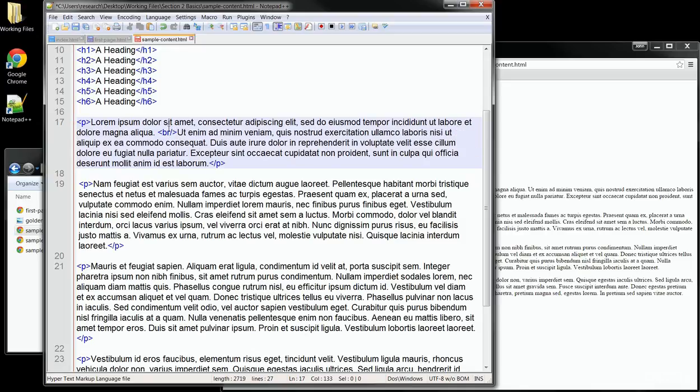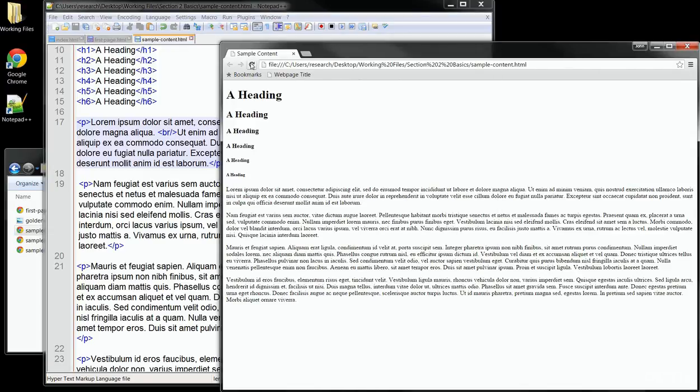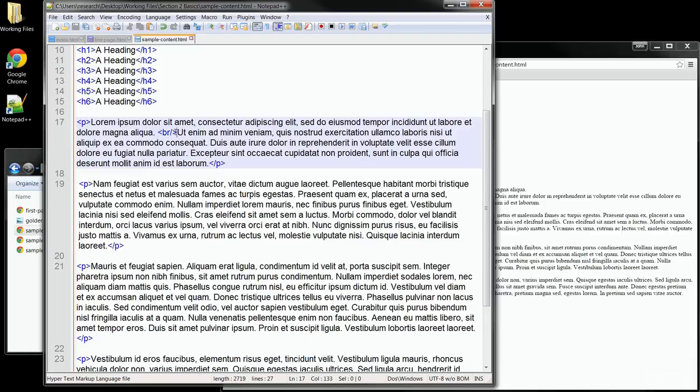Let's just save that change and go back over to our browser once again. When I refresh, you can see that that sentence starts on a new line, but we don't have the space that we have associated with the paragraph tags that we used earlier. Now let's go back to our document and try one more thing. I'll go back to the BR tag that we inserted. I'll copy it, and I'll just paste the second one right after it. So we'll actually have 2 line breaks this time.